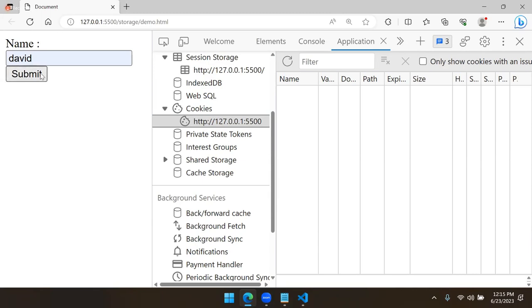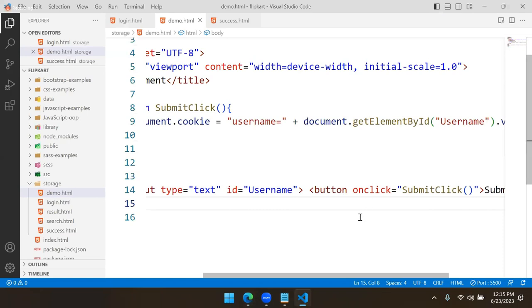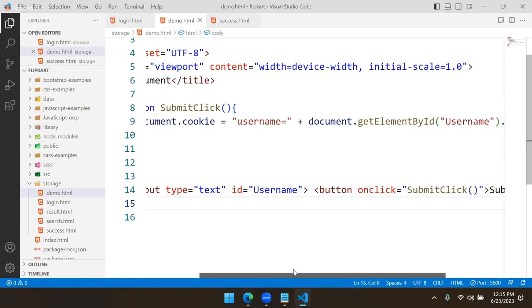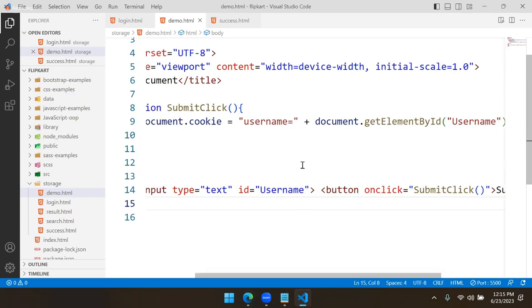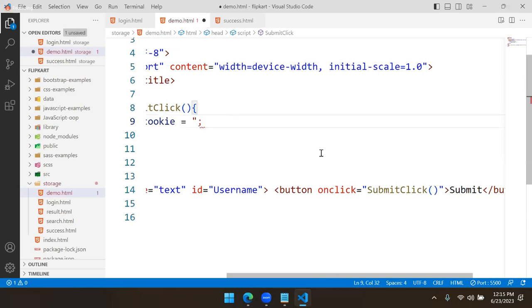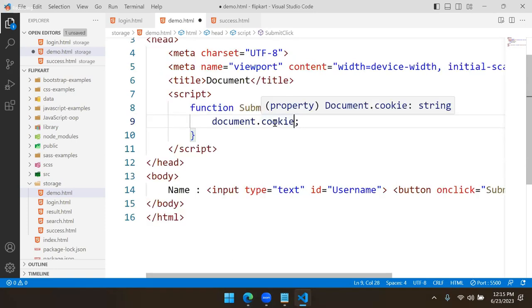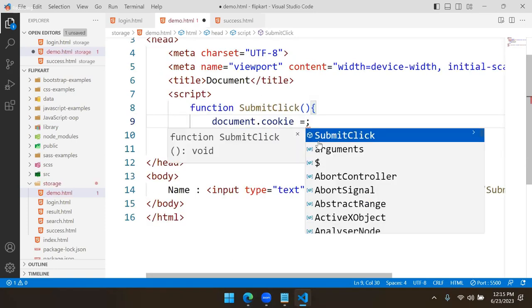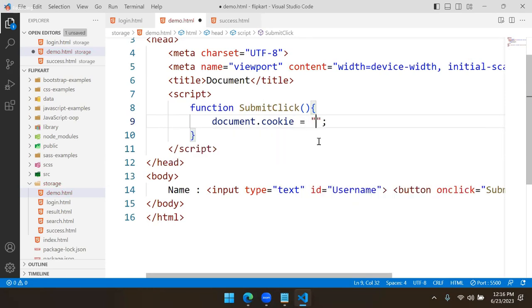So that means on submit, cookie is not created. Some reference names will be there. Let's check. This cookie has a property. It is a string. Is equal to some username.